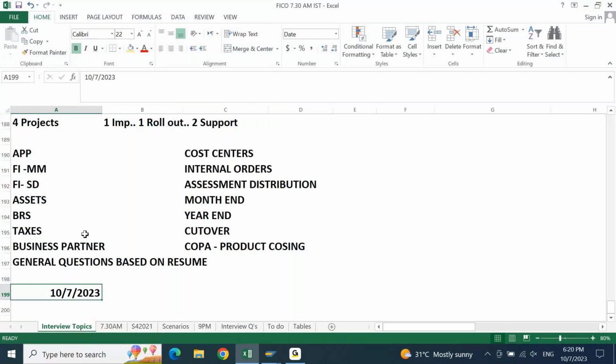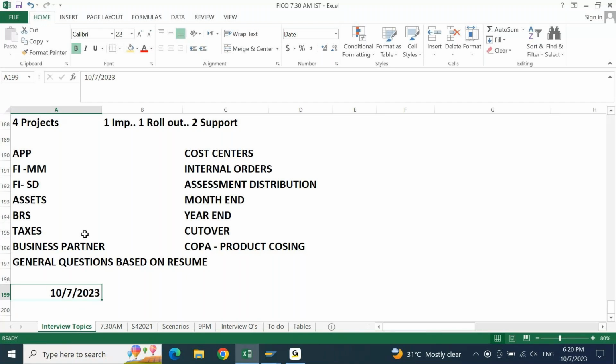This preparation will not take much time. Once you have thorough configuration practice for at least one or two company codes, understanding and preparing at this level will not be a big task. But if you have not practiced, then it will be a tricky task. We will get into unnecessary confusions. But if you practice at least one company code at least one time, in all these areas, you can easily extract the key points from each topic.